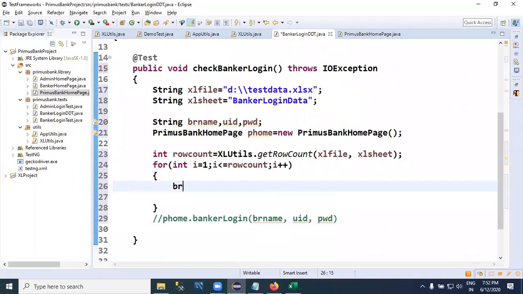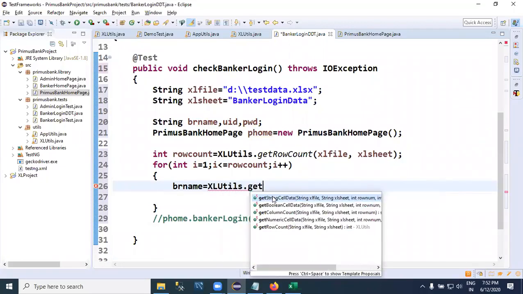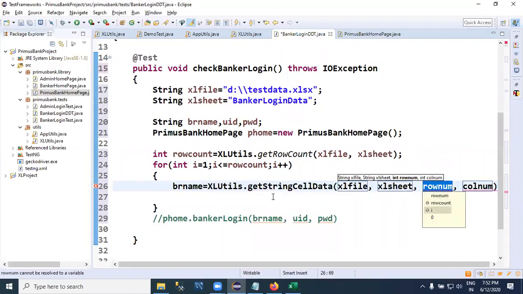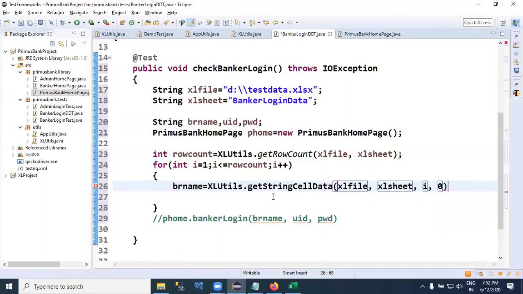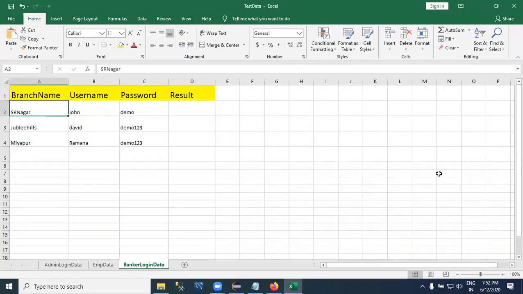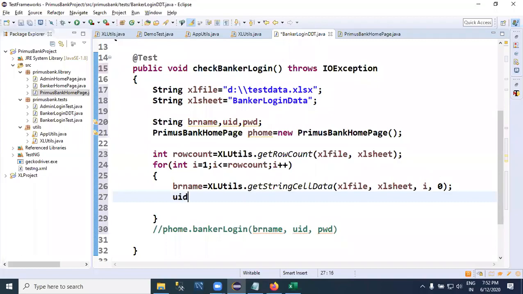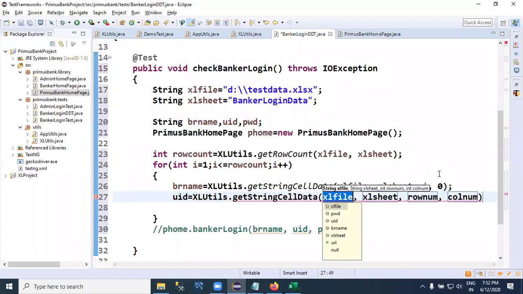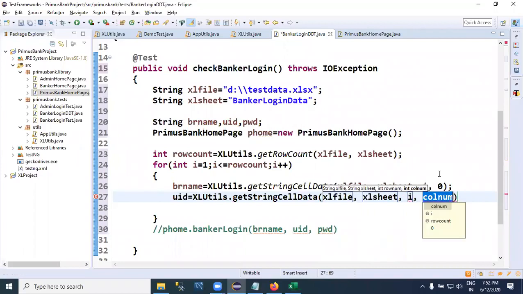already I have the variable here, br name. Br name equal to, now I'll access the data via the Excel utils. Get string cell data, Excel file, Excel sheet, row number I, column number 0. This we are accessing into br name, in the first iteration, SR Nagar. The same way, user ID equal to Excel utils dot get string cell data, Excel file, Excel sheet, row number I, column number 1.